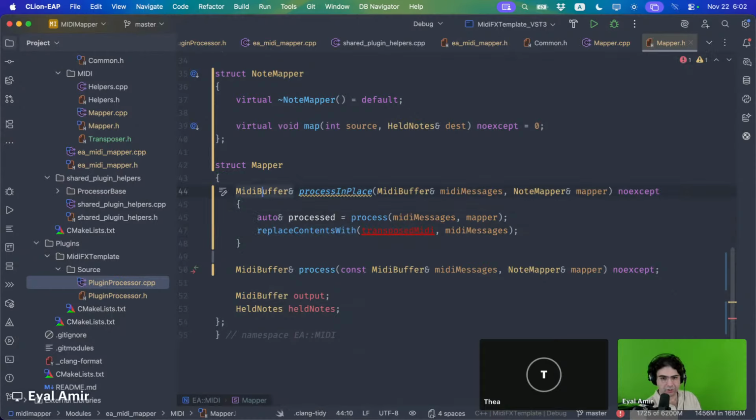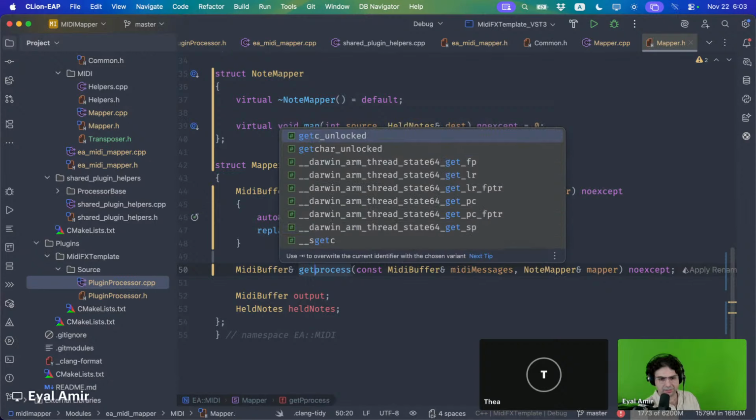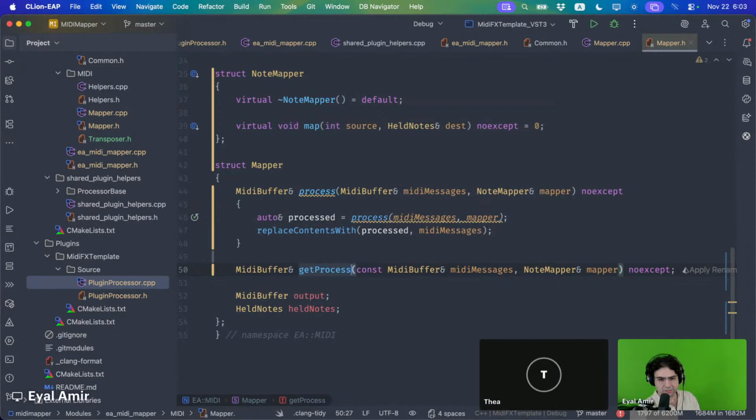Then it's going to call this function with the processed one. So that's going to make it easier. Can I just make this the default function? It's going to be better. Let's call this process, and let's call the other one get processed. I think it's going to be a slightly better name.